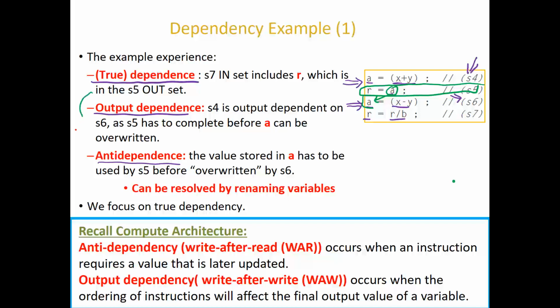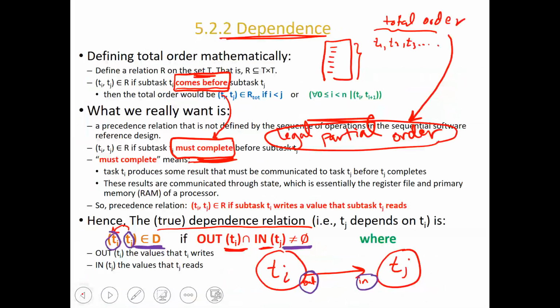All of these are easy ones. The output dependence can be resolved by techniques either by the programmer or the compiler, mostly the compiler. But the true dependences are the tough ones, which determine my parallelism. We are mentioning the output dependence and anti-dependence as a matter of completeness, since we are discussing dependence.